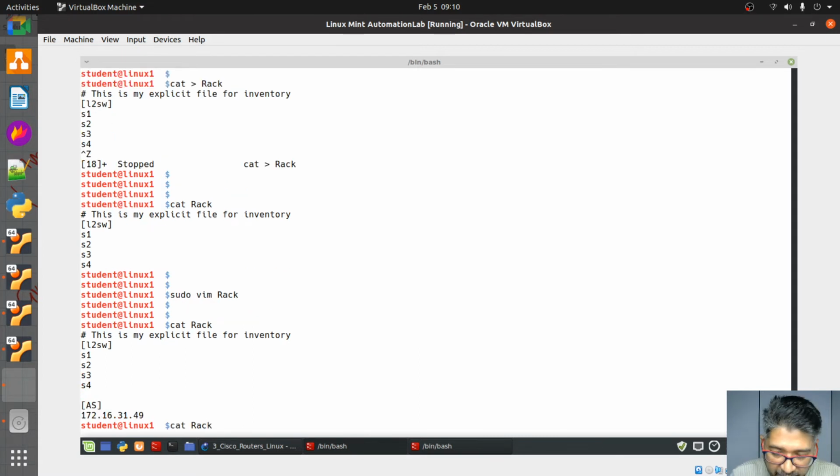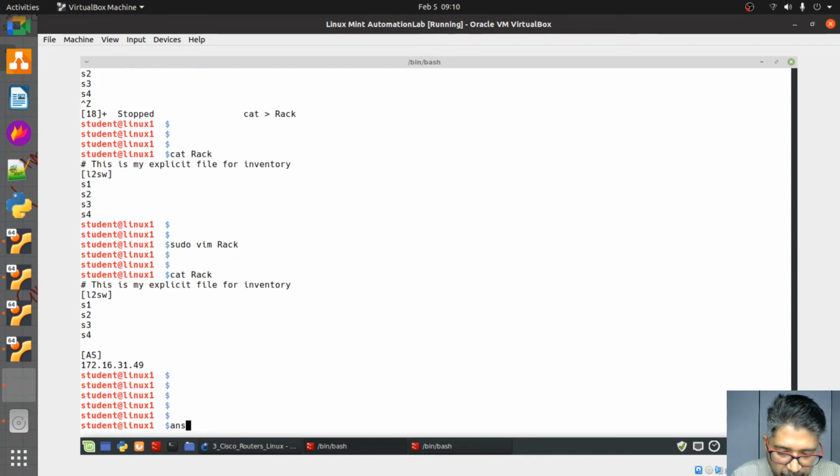So in Ansible, I can call this L2 switch and my inventory with the rack. Do not refer to any other inventory. Refer to my rack inventory, the rack file.